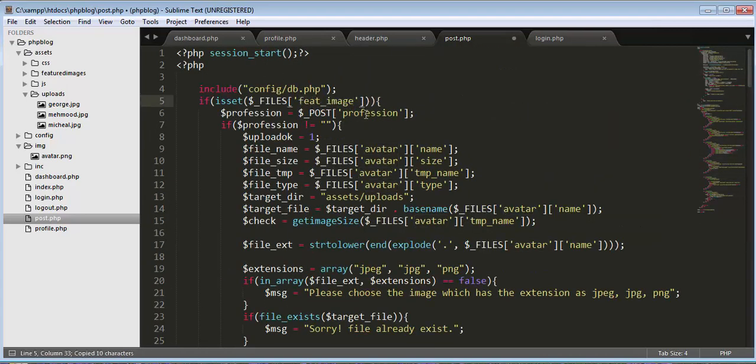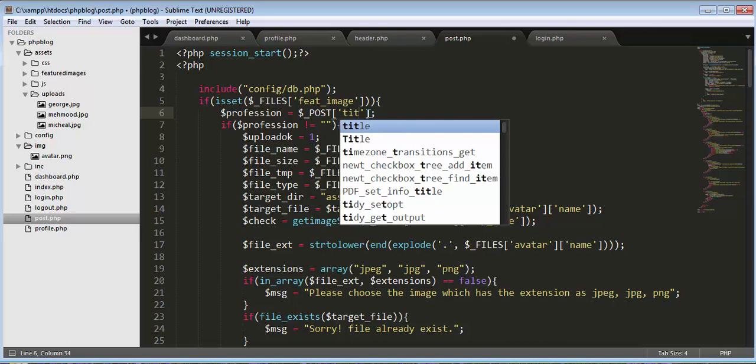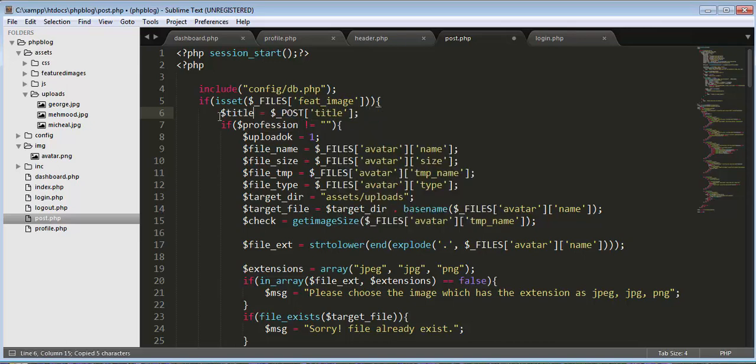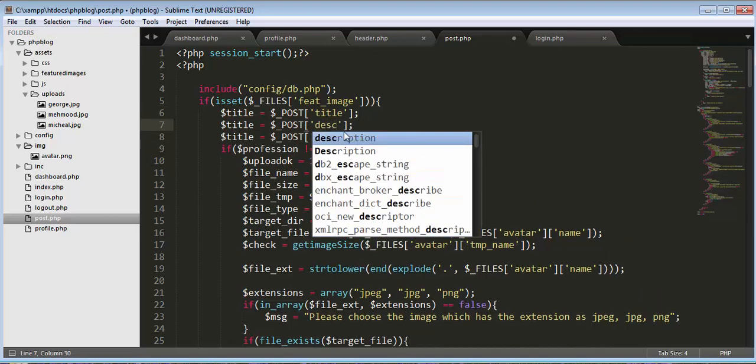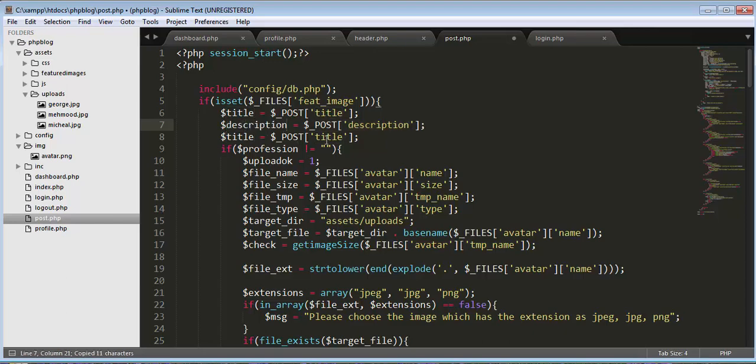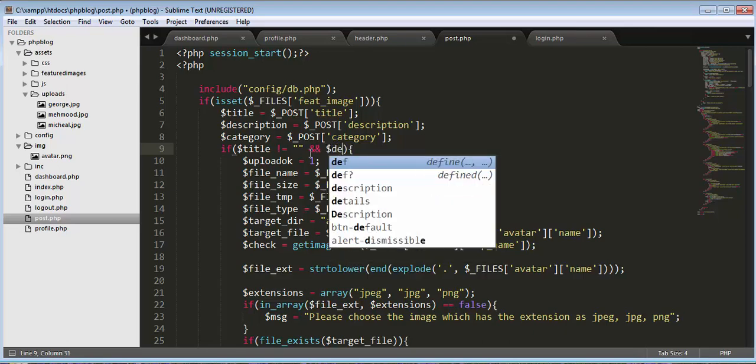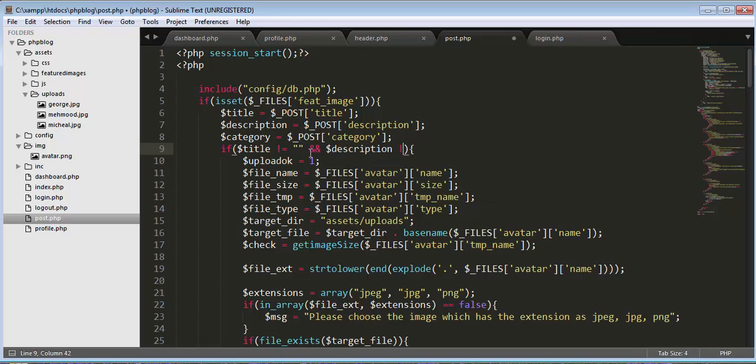Then we need to check for emptiness: description is not equals to null, and category is not equals to null. If the user has entered all the information here, then we can proceed further. If the user has left any one of these fields, it will come to else and return this message, please fill all the details. All this we have already done in our last video.